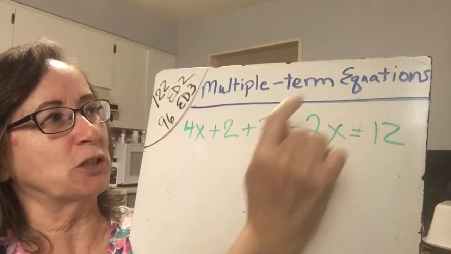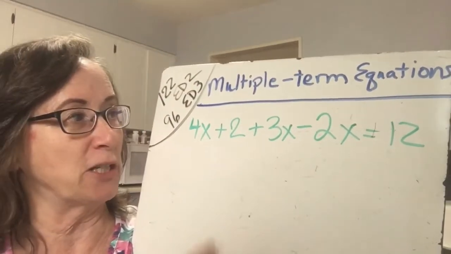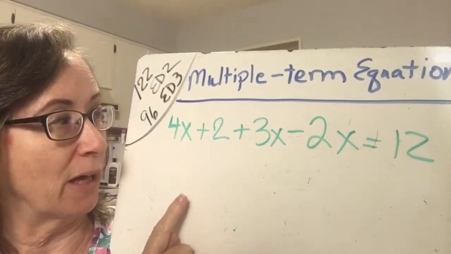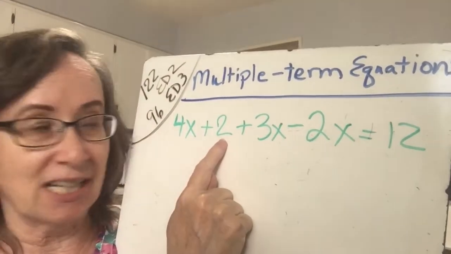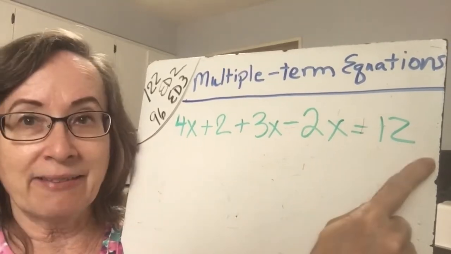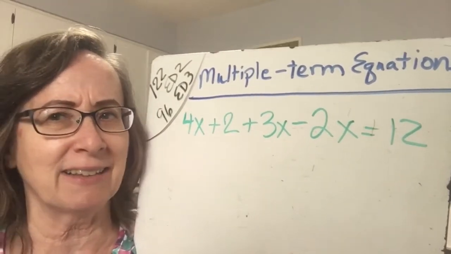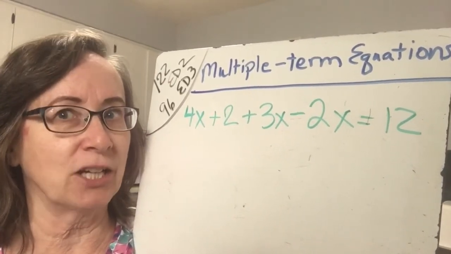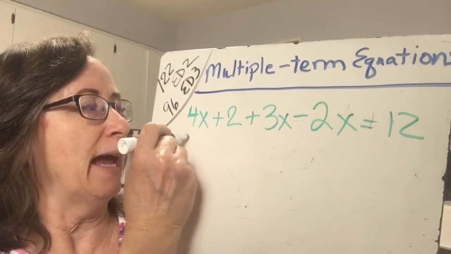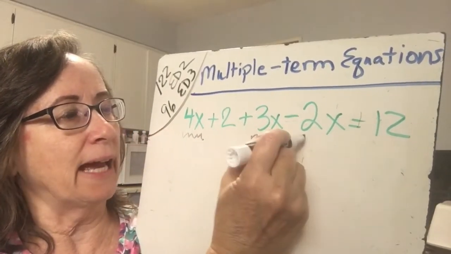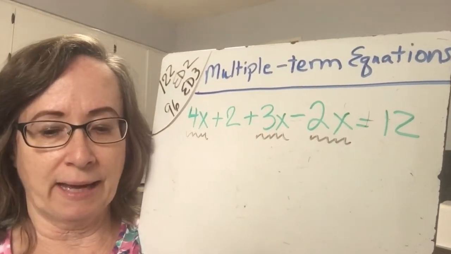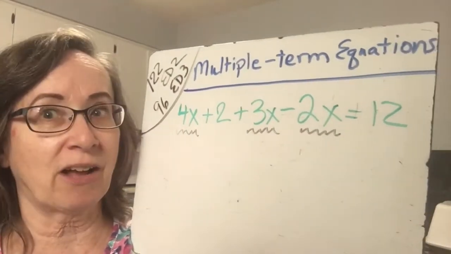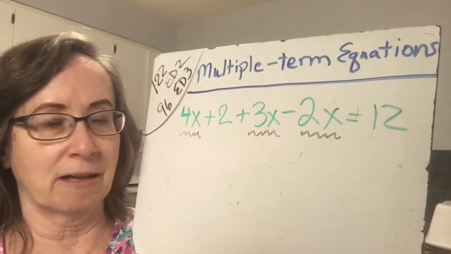And we're doing multiple term equations. So sometimes we have equations that might look like this. We only have one variable though. So we have an x, and then we have a constant, we have an x, and another x, and then a constant. So this is not as hard as it looks. What we need to do is combine all of our like terms first. So we have a 4x and a 3x and a 2x. Okay, so we have to figure out how to combine those together, and then we'll get all of our constants together, and then we'll solve.